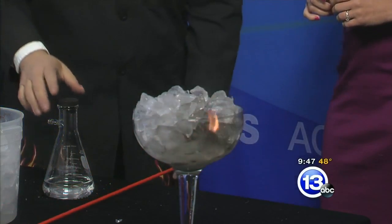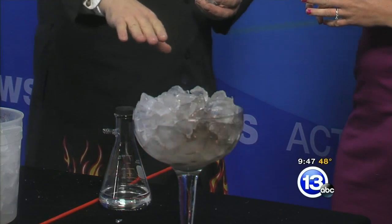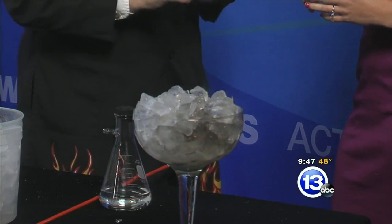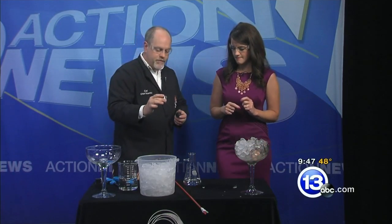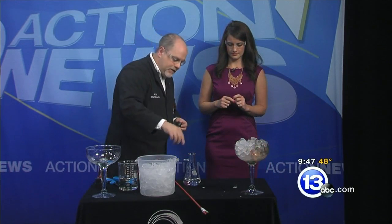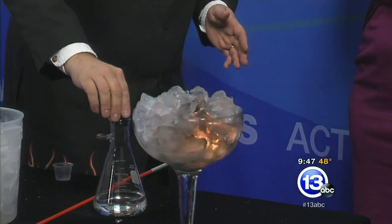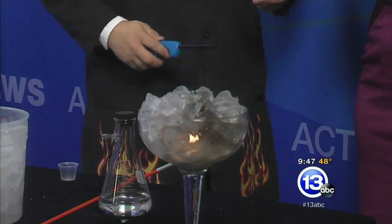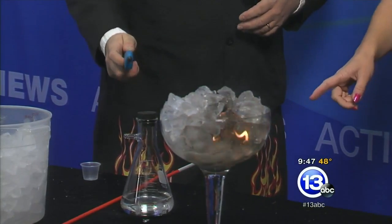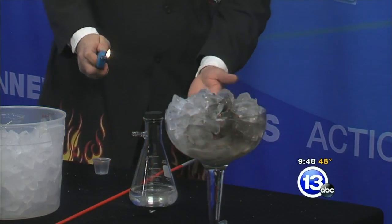Let's talk about the chemistry here. What happened was I poured a little bit of water inside there to help the ice melt, and then a little calcium carbide. It is a compound that reacts with water. If I were to add a little bit of the calcium carbide to this flask - probably hard to see on the camera - but down inside there, there are little bubbles. Those bubbles that are coming off are actually acetylene gas. You're starting to see a bubble. Stand back a second - the acetylene is actually flammable.